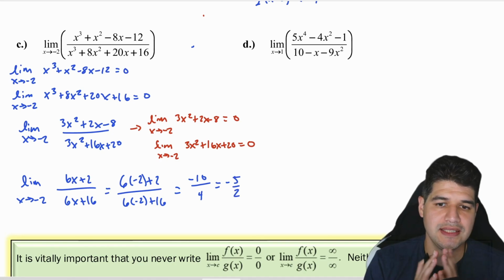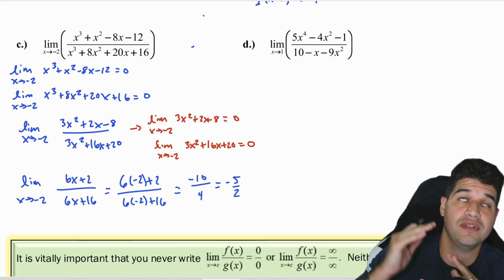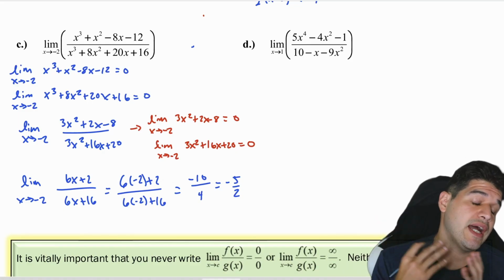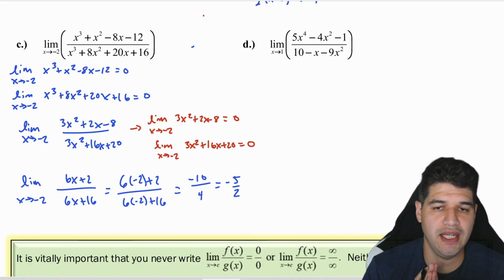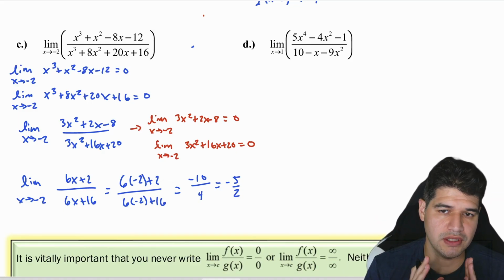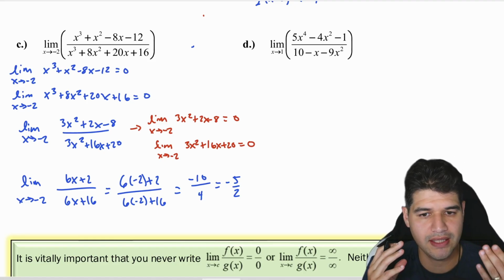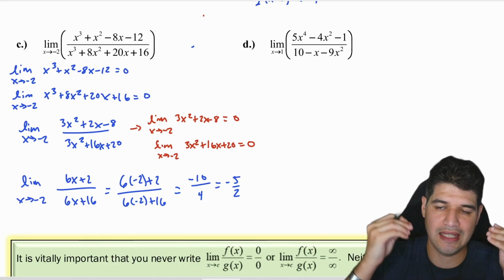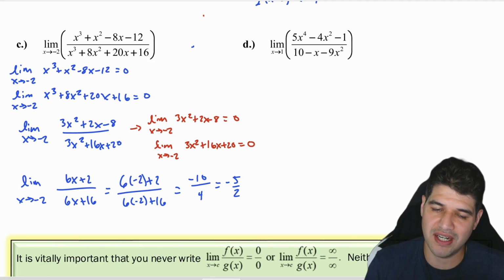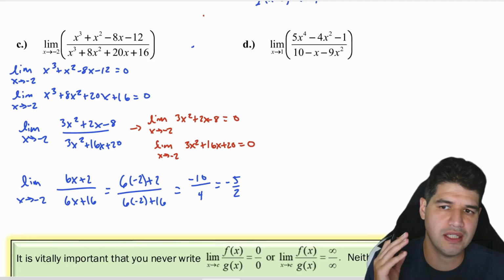Okay. And I want you guys to keep in mind that we're taking the derivative of the numerator and denominator because we're calculating a limit and we are finding a derivative of the numerator and denominator. We are not using a quotient rule. Okay, so keep that in mind. This isn't a quotient rule. This is a limit question. It's not asking us to find the derivative. It's asking us to calculate the limit. So just be very clear on that.